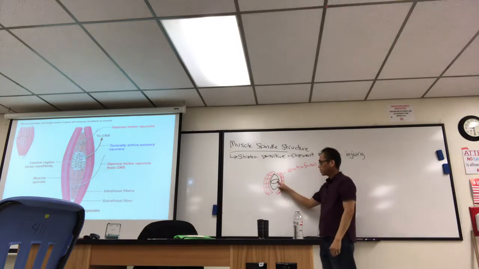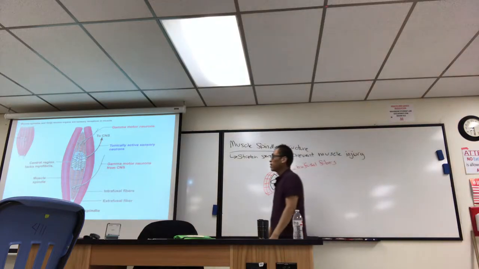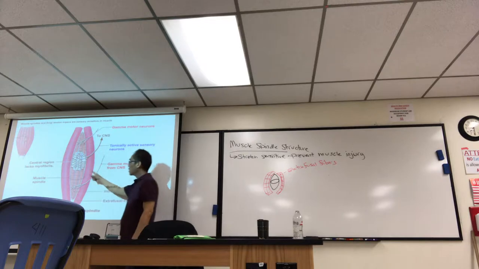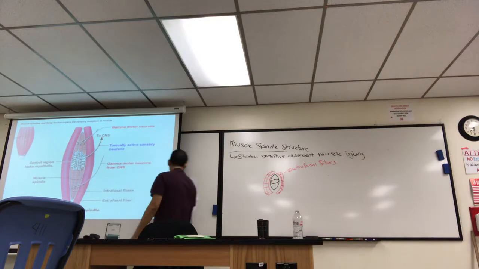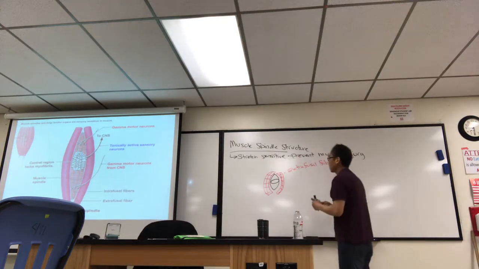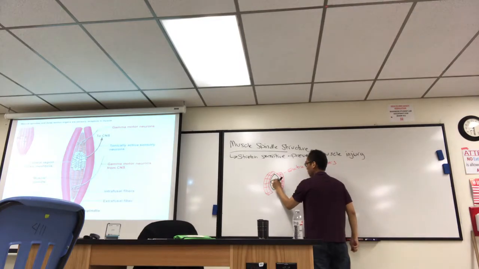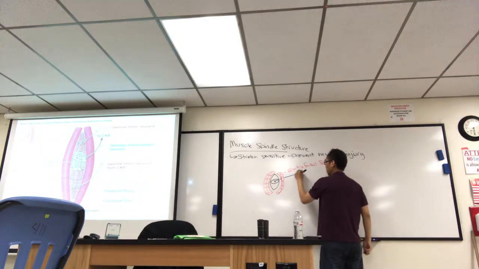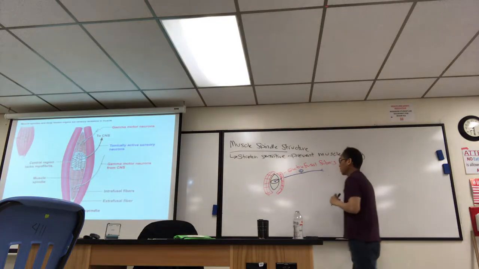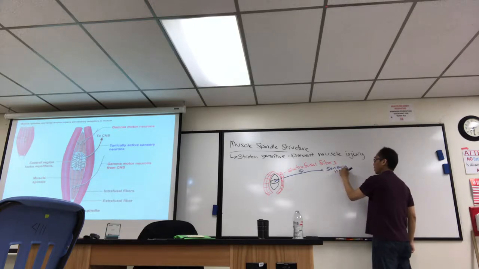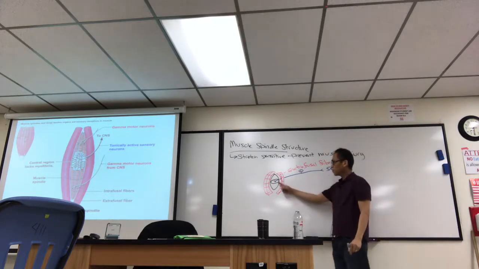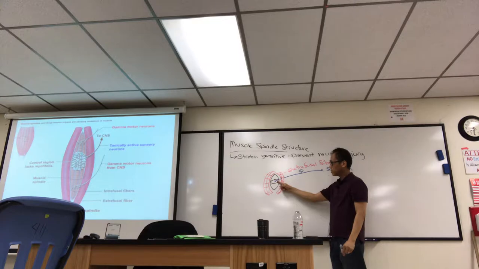The sense organ actually has on it a sensory neuron. They use the color black here to show a nerve that's a sensory neuron. Here's a blue cell, it's a sensory neuron. So the spindle has a sensory neuron associated with it. Consider this, the circle, the sensory part of the muscle spindle.